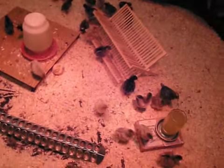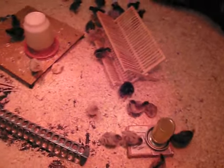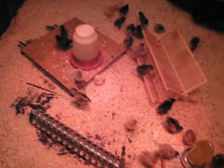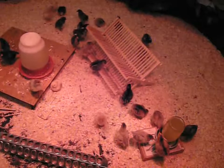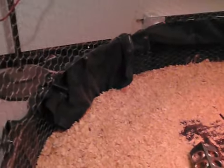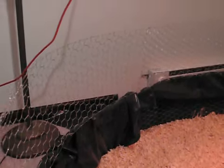These guys are really starting to try and fly, and I was worried that 12 inches was not going to be tall enough. So this morning I added a second tier of 12 inch chicken wire — you can see that right there — so it's 24 inches tall now.